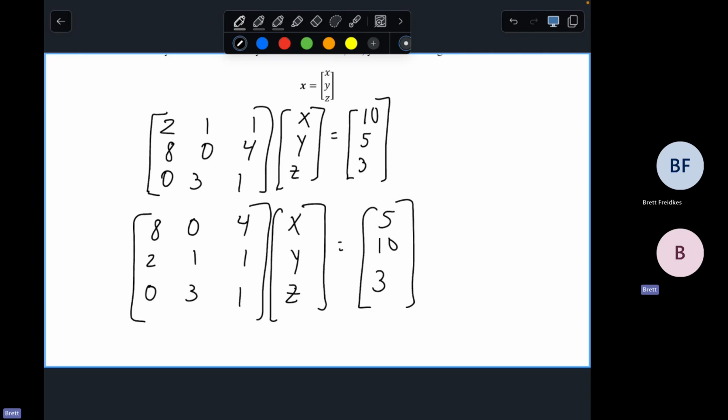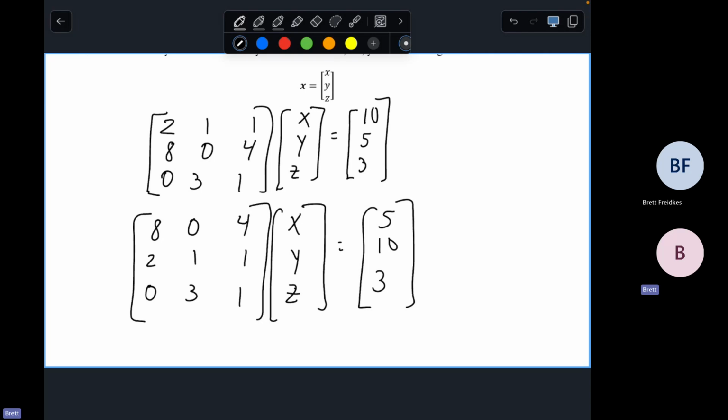We pivot because you want to have the highest number on the diagonal. Because 8 is in a position lower than 2, you have to pivot it to get the highest number in the diagonal. That's correct.